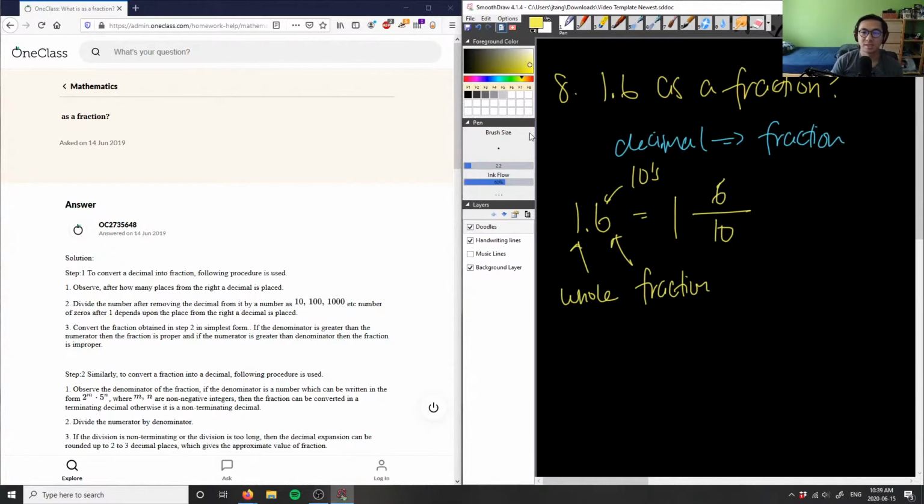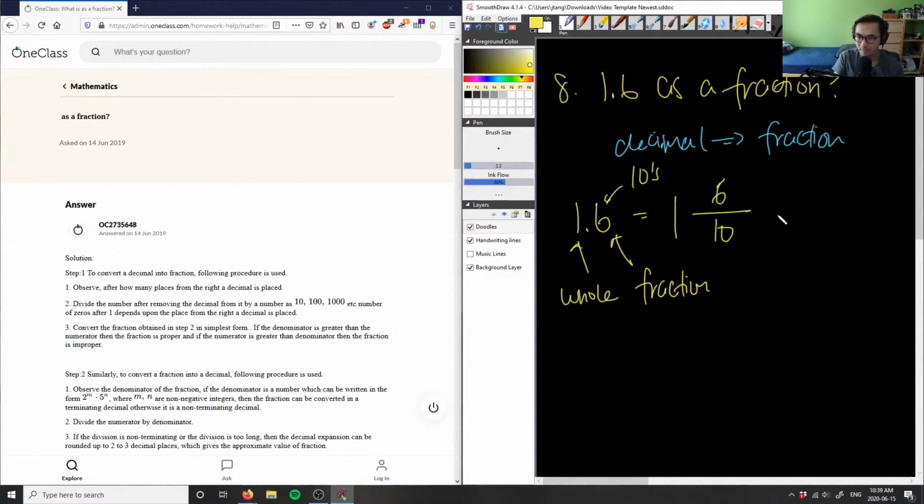And what we can do is we can take two approaches now. We can either convert this into an improper fraction, or we can reduce. It doesn't really tell us what to do in terms of, do we want a mixed fraction or improper fraction? But in this case here, I'm just going to convert into an improper fraction and reduce. You can either reduce or convert into improper, or you can convert into improper first and reduce. It doesn't really matter for the order here as well. But I'm going to convert into an improper first.